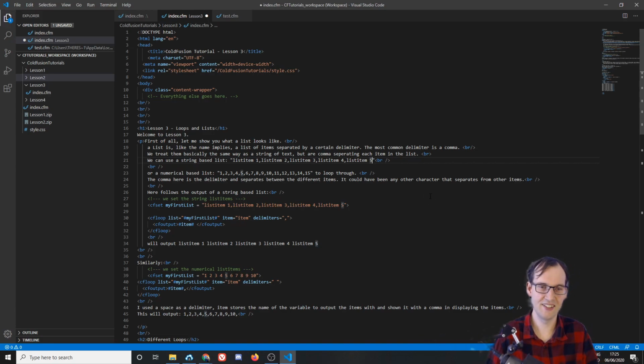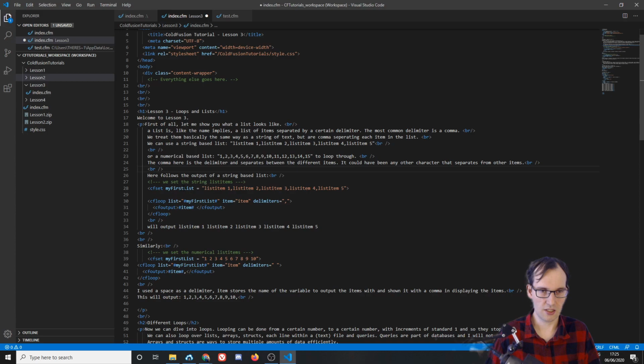Yeah, I have made that kind of mistake before. So here we can see cfset my first list, list item 1, list item 2, list item 3, list item 4, list item 5. It's basically just a string with a comma separated list of items.